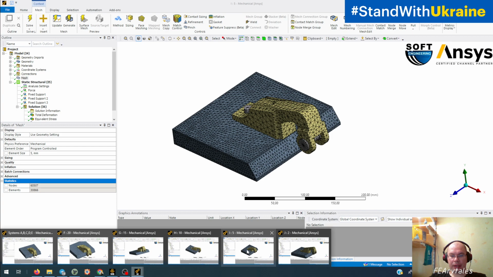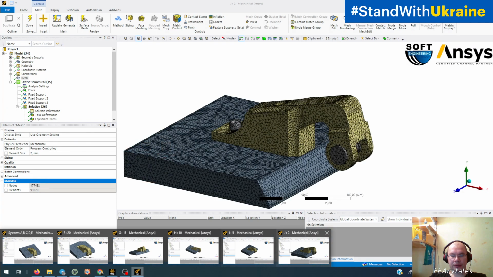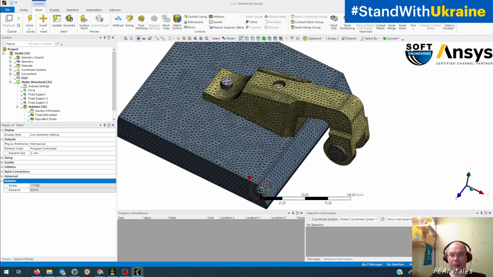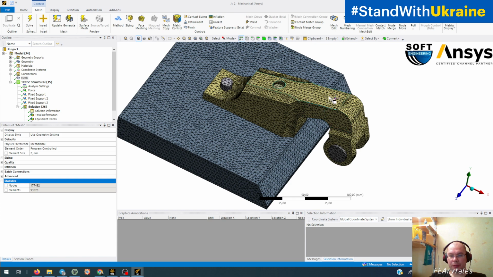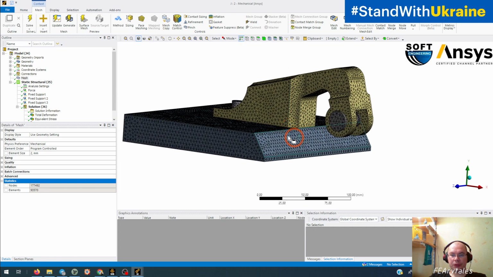And the last mesh is 2 millimeters. We have a lot of elements here. It's very important that we have a lot of elements here. And we have 177,500 nodes and 93,500 elements.